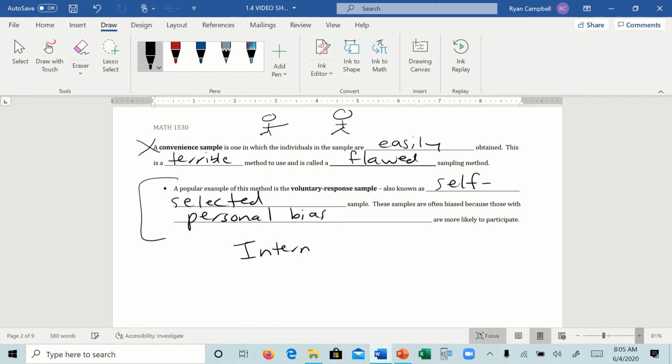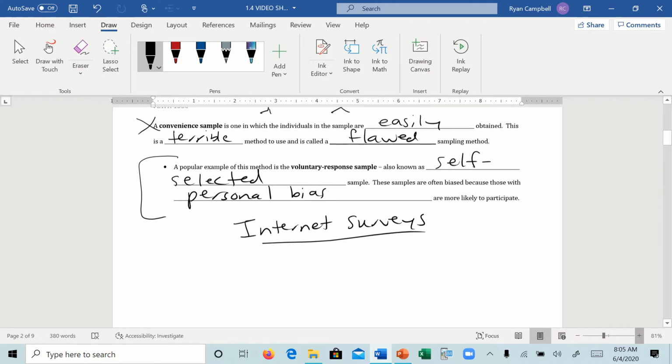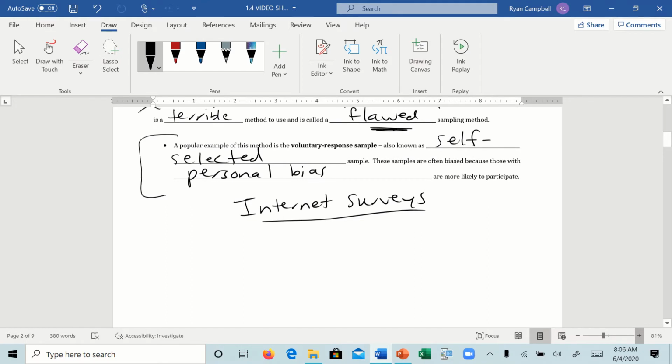One of them that everyone uses these days are internet surveys, right? You probably see even on the news they post a question and they get the results, right? But by definition, this is a convenience sample and it is a flawed method, which means that any statistics found from these samples is meaningless. Because if you are in a self-selected study, right, only people who are super going to care about this are going to answer. So if you ask a question like, what's the best parenting styles?